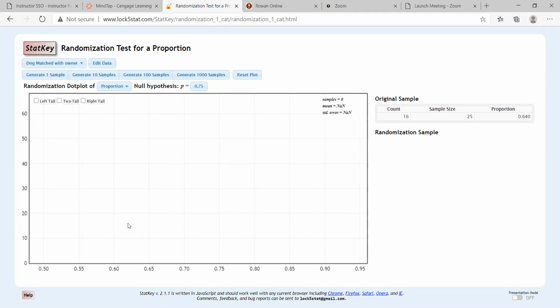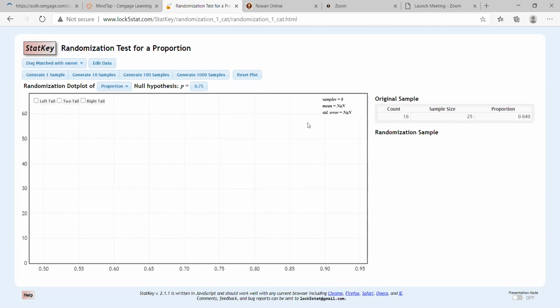And suppose our alternative hypothesis is that P is less than 0.75. All right, so let's create some data. Let's create a sample set that, actually the one we have here is fine. Let's use this one right here. Our sample proportion is 0.64. That's less than 0.75, so this might work. Sample size is 25 people, 16 said yes or no to something, whatever it might be. And that means, let's say yes to a question. And so the proportion of people out of the 25 who said yes is 64%, or 0.64.